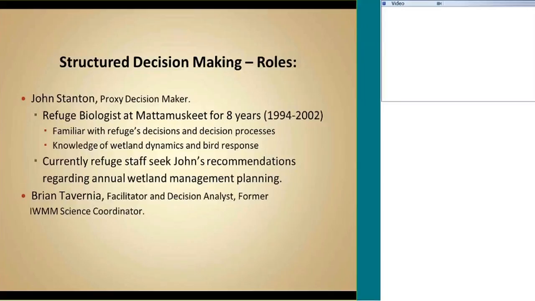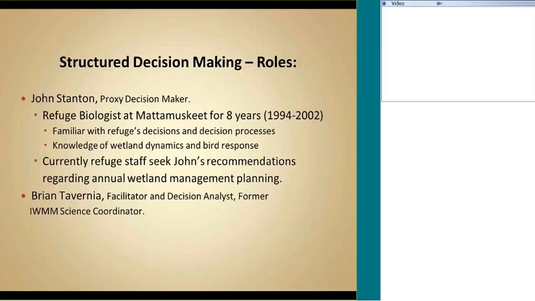Currently, I've been working with the refuge staff on developing annual management plans. I'm pleased to say we have a new refuge biologist at Mattamuskeet. She just started a few months ago, so we'll be incorporating her expertise and involvement going forward.